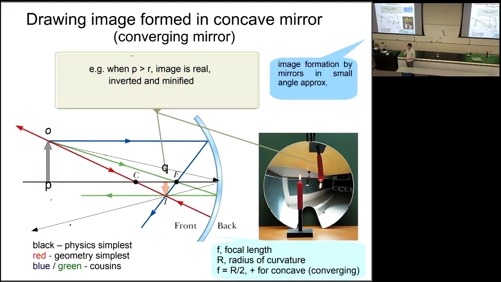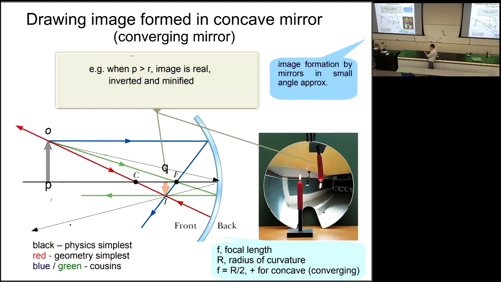Anyway, then there's a brain, and the brain interprets where the light is coming from. The brain says, well, look, the blue ray was coming in this direction, so I'm going to trace it back along here. The black ray was coming in this direction down here, so I'm going to retrace it here. The green ray was coming horizontally here, I'm going to retrace that. The red ray was going up here, I'm going to retrace that. I retrace all these 4 rays, I'm doing this very quickly in a fraction of a second in my brain, and they all seem to come from this point here.